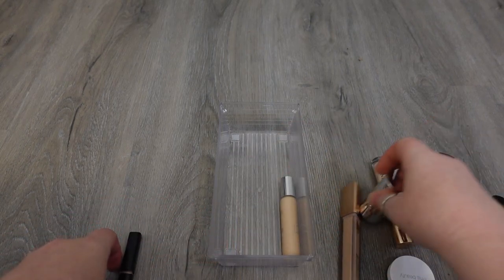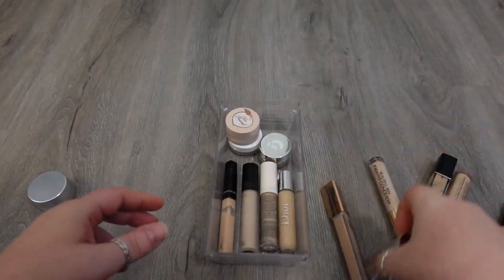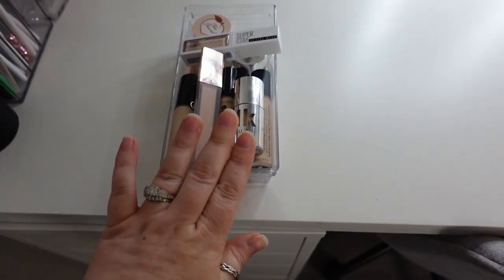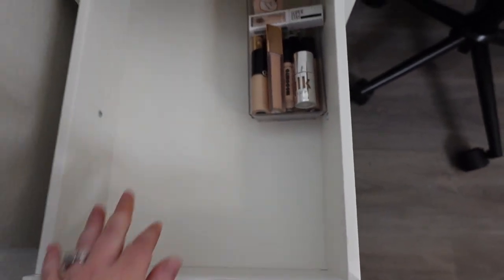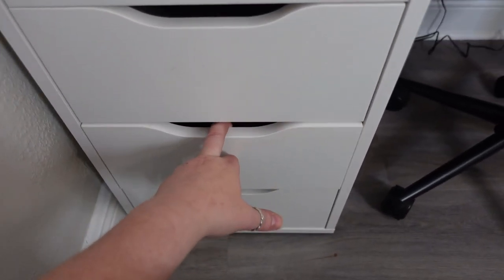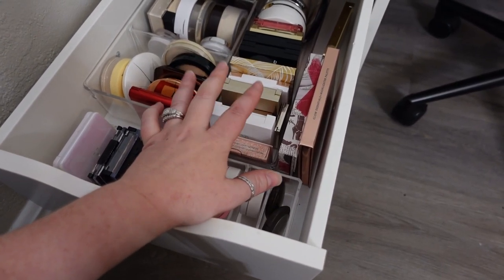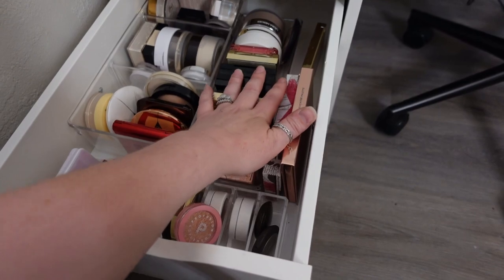All right, let's put the foundations up to the top of this desk — I'm gonna go through those separately. Look how beautiful those all fit — they're not toppling over, they're not spilling into the drawer, so I'm happy about that. I do want to kind of briefly go over this drawer. This is where I keep my powders and my highlighters — like the powder highlighters. I just recently did a declutter of my highlighters, so there's none in here that I want to get rid of, but I think it would be fun to take them out and show them to you. Not in depth, but just so you can see what I have.